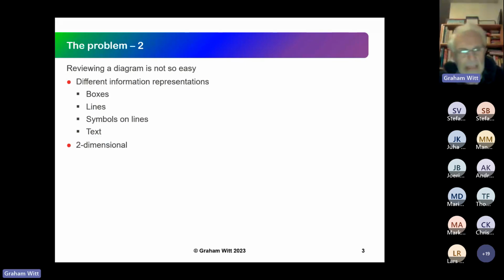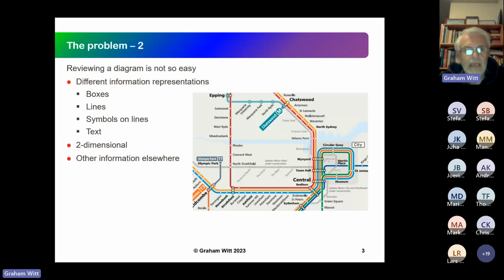It's also two-dimensional. And this is actually an issue, because I noticed very often that certain reviewers would have completely missed something, because they'd started in the top left-hand corner and wandered around the diagram and bypassed a key entity in many cases. That's the problem in itself, because we want them to review the entire model. And then, of course, there's other information elsewhere. We can possibly show that an attribute is mandatory and that relationships have cardinality and so on, but other business rules or constraints on the data are very hard to represent on the diagram.